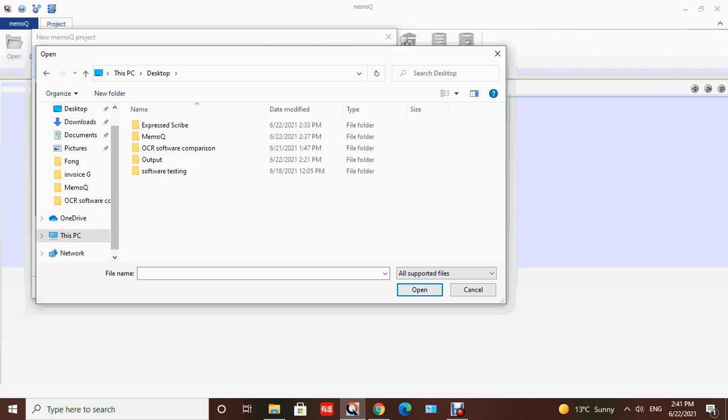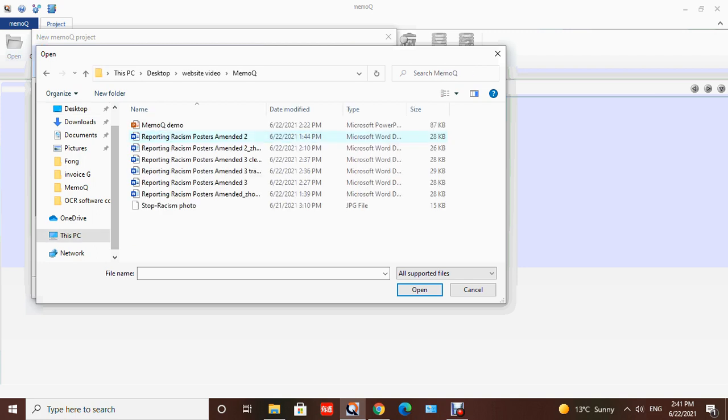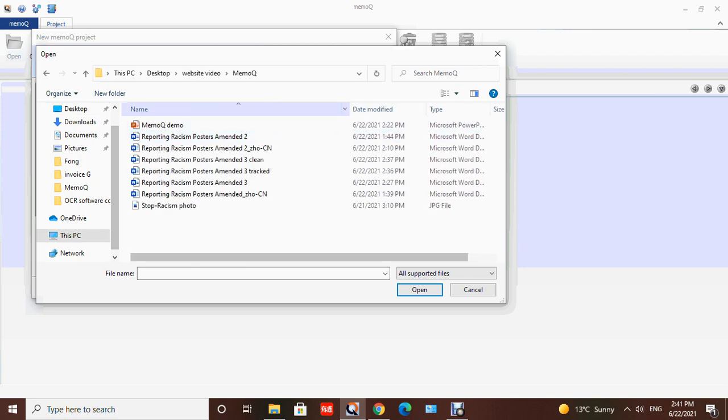Let's go to the folder, and remember we want to import the clean copy that has sensitive names deleted, which will be put back later.